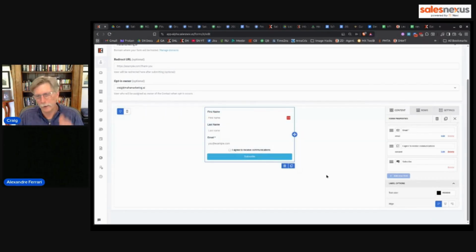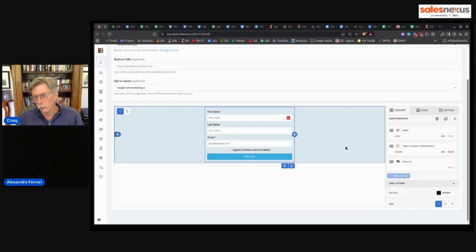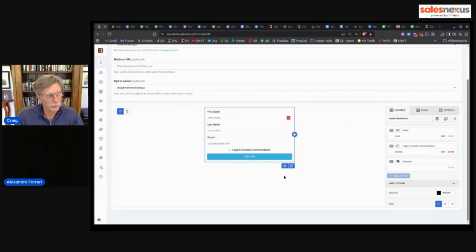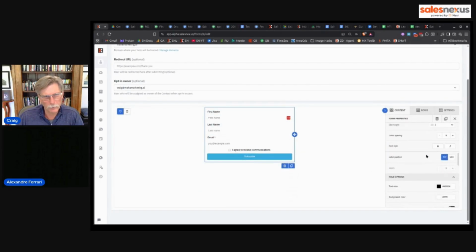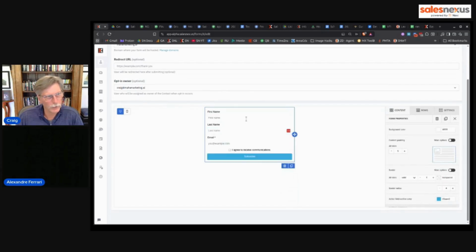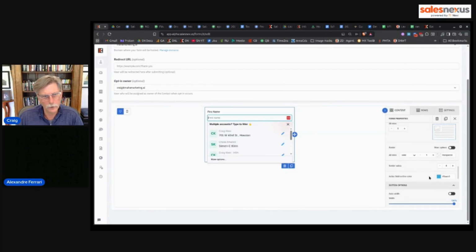So in the case where you really need to have a lot of information, what you can do is maybe create a short form like this, and then it goes to a second form where they provide more information. So at least you'll get everybody's basic contact information, and some people will submit all the additional information. Once you've got your form set up the way you want it, just a couple other things while we're here. You scroll down a little bit. This is where you can control the colors and all of that, to make it fit your color scheme on your website and so on.